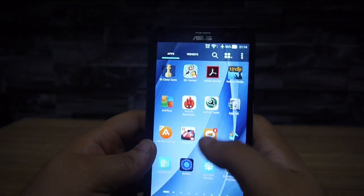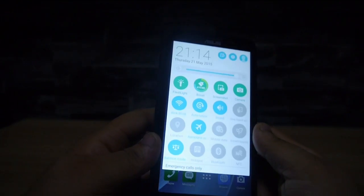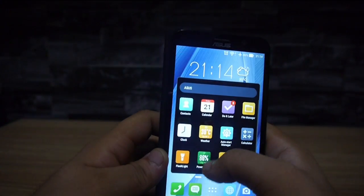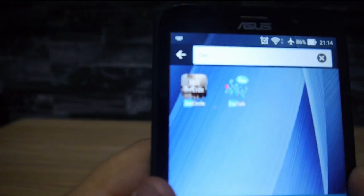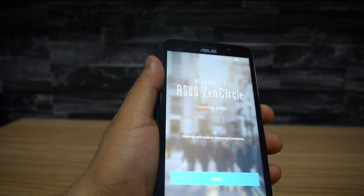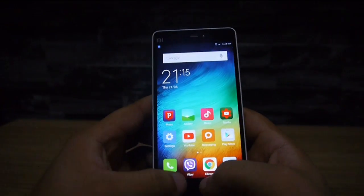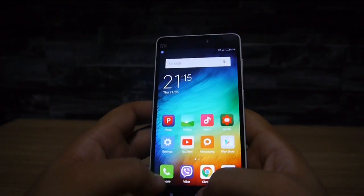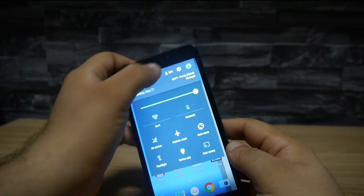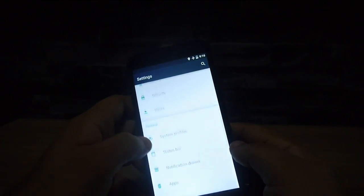While the UI of the Zenfone 2 is nice at times, and some might say the UI is pleasing on the eyes, I wasn't a really big fan of the big icons, but I can see it appealing to some. The biggest gripe with the Zenfone is the amount of bloat it had. So many apps which will never be used by most people are pre-installed and can't be removed unless you root it. On the other hand, the Mi4i has a more minimalistic approach, which I slightly preferred, but it has its own set of problems. The apps launched a bit slower and at times it tended to be sluggish. Overall, I preferred the Yureka's interface, which was the cleanest of the three, sticking to the mostly stock features with some added features and good customizability.